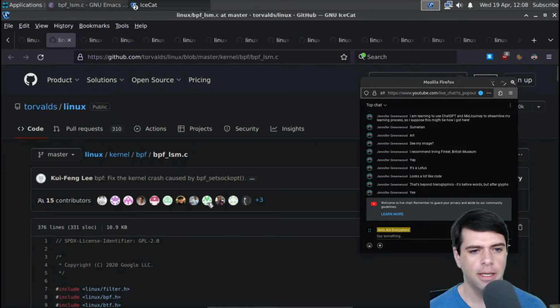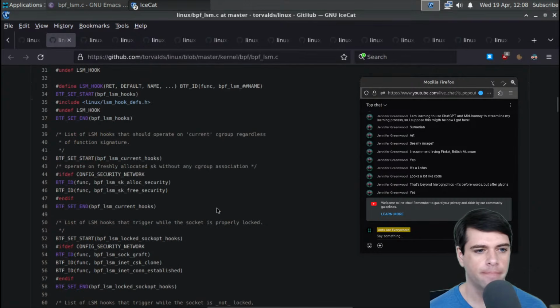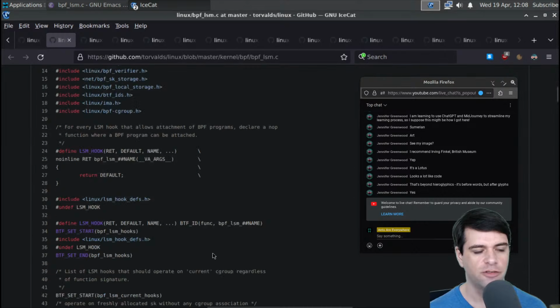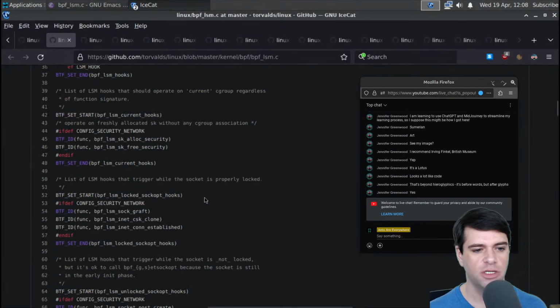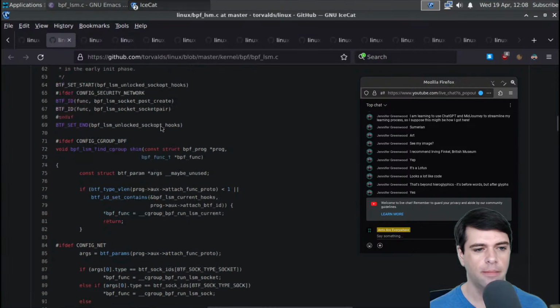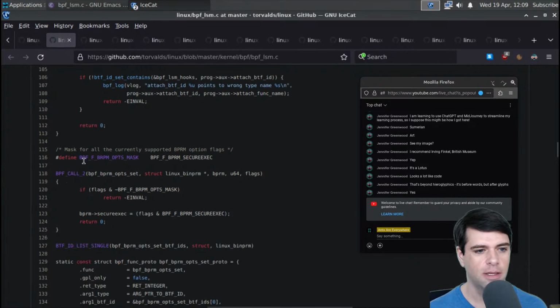All right, LSM. This is Linux security module, the C implementation file. List of LSM hooks that should operate on current C group regardless of function signatures. How big is this? 376, so not much. So we'll just kind of see what's here. We've got some hooks. We've got some socket option stuff. We've got some C group stuff. We've got this verify program, which we already looked at.